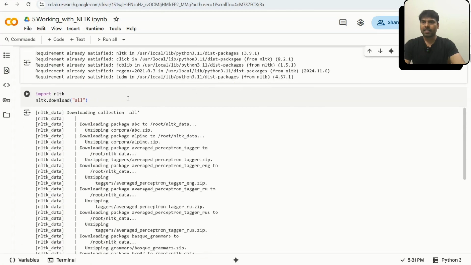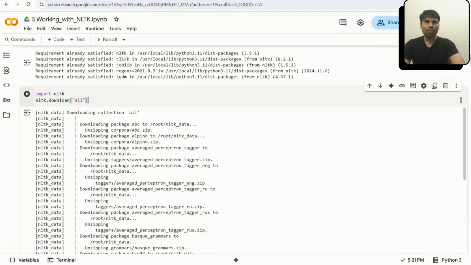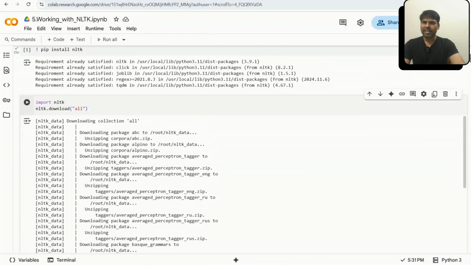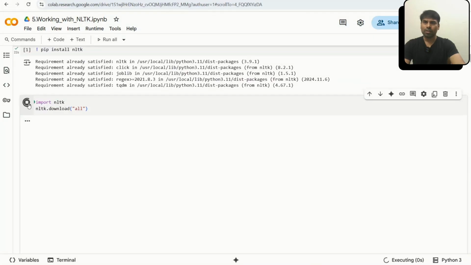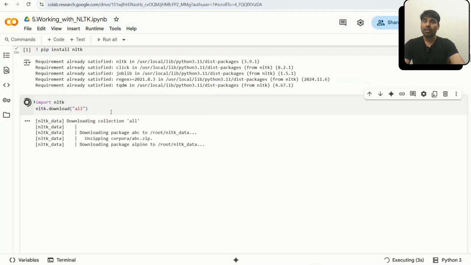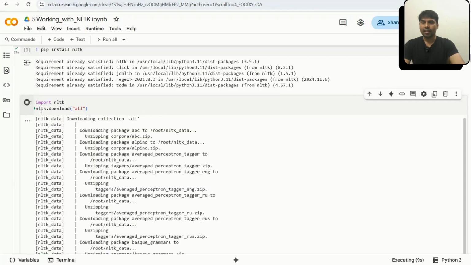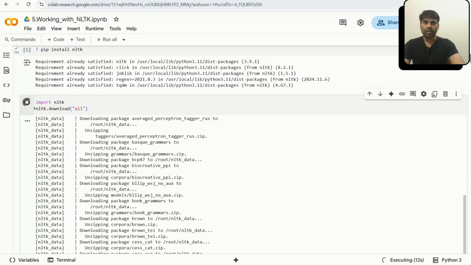Okay. After that, one thing I want to cover: NLTK has a lot of modules, or you can say a lot of collections. It has multiple collections, and which collection you use for your work depends upon the case study, the problem statement. But right now, I'm downloading all the collections. It has multiple corpora. I will talk about them going forward. But right now, to get us started, let me download all the modules or all the corpora available inside NLTK. So this is the statement: import nltk, nltk.download all. So it will download everything.